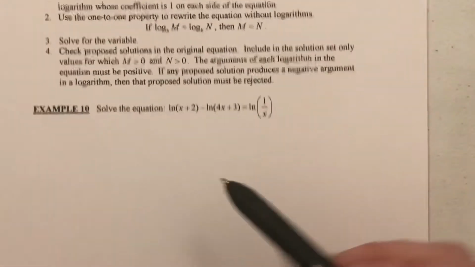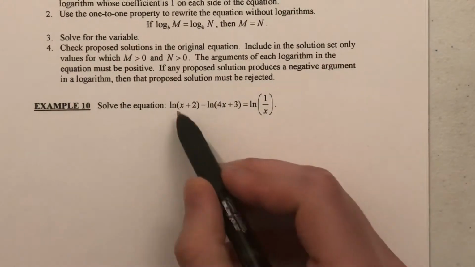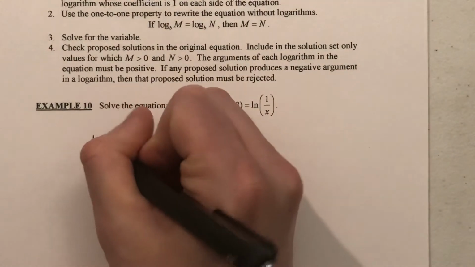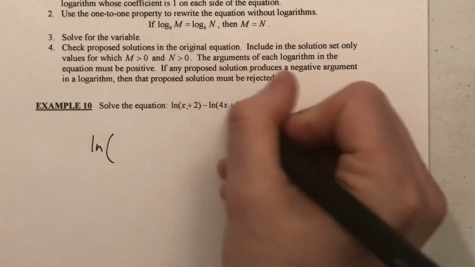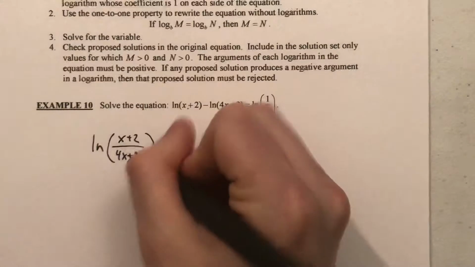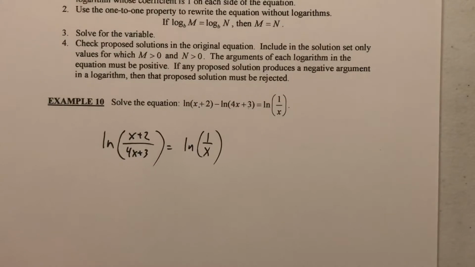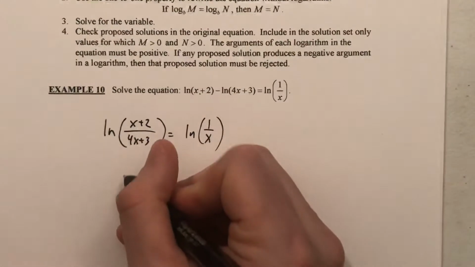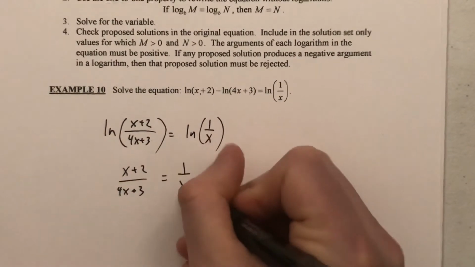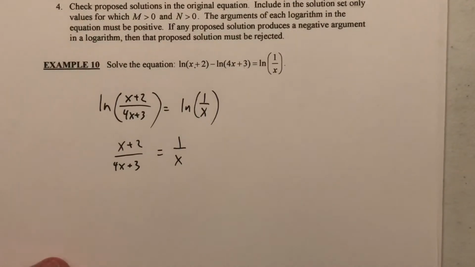So, looking at an equation where everything is a logarithm, the right side already is a single logarithm, log of this thing here. So this side over here with the subtraction, combining those two logarithms, we'll take the time to do our logarithmic property of this divided by this. x plus 2 divided by 4x plus 3, combining it into a single logarithm. And that's all it takes, is that property, to get log of something equals log of something, to then make the jump to x plus 2 over 4x plus 3 equals 1 over x. Ditching the logarithms, getting those x's outside of them, and being able to solve this equation.